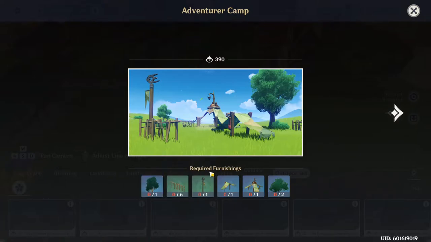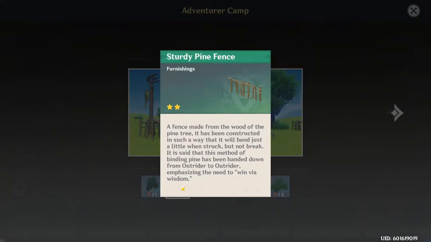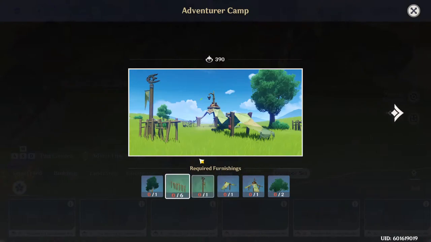So this first one is terrible, right? You buy this from an overworld NPC. You need six of these fences. That is a huge waste of speed ups, a huge waste of time. Do not make this set.